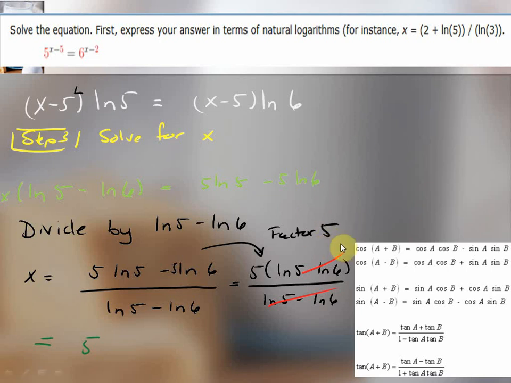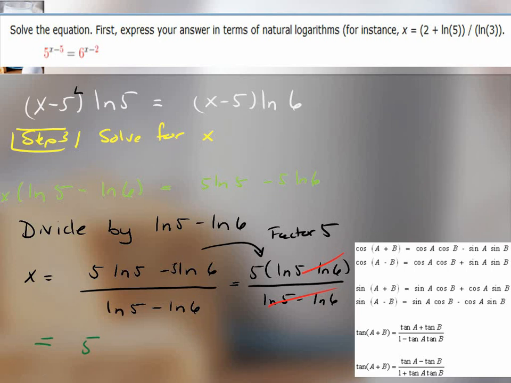I won't be able to factor this 5 out because one of them would be a 2, not a 5. Recall that there was a 2 in front, right? Not a 5. One of the ones up here should have been a 2. I won't be able to do this factoring. They won't slash out like that because I made an error. I don't have an x minus 5 on both sides. I have an x minus 2. So this number right here should have been a 2, and I won't be able to factor like that.